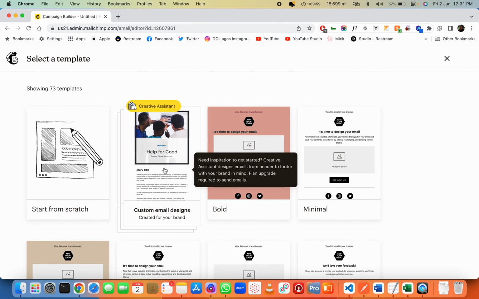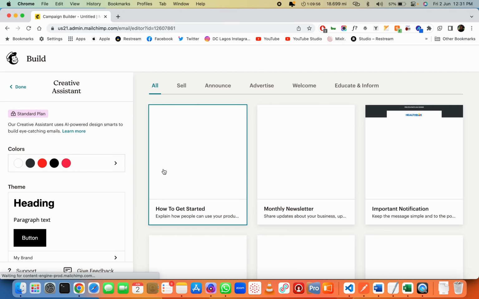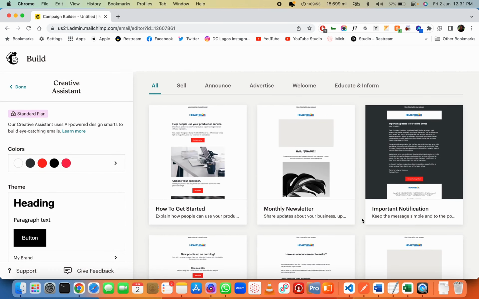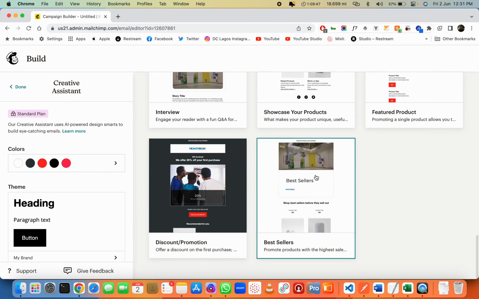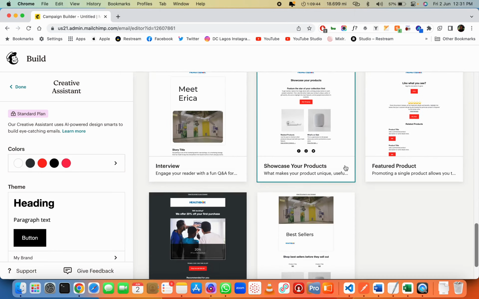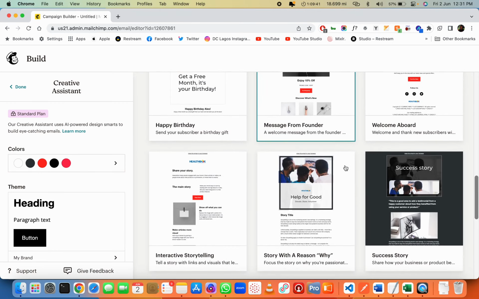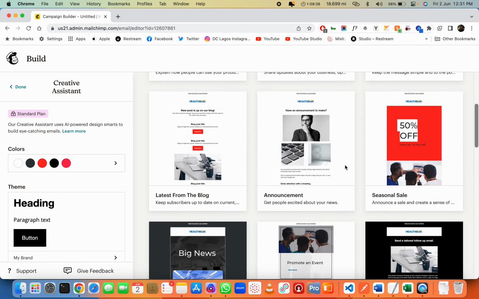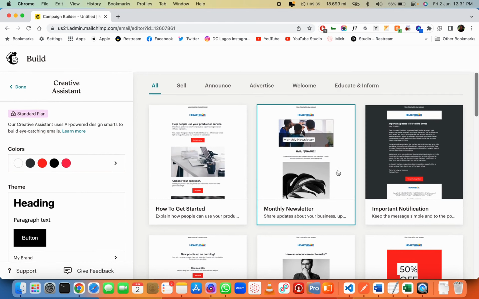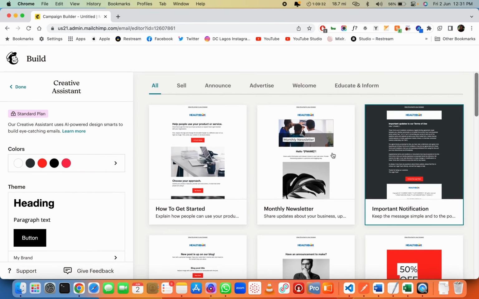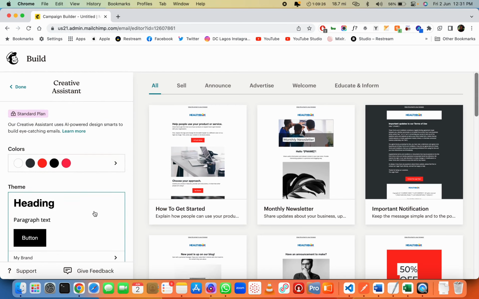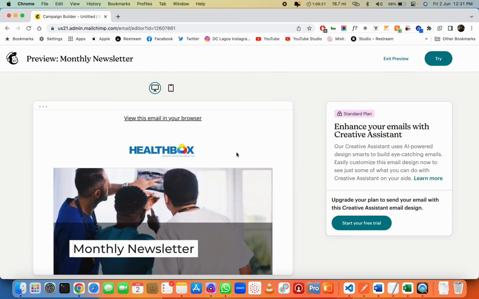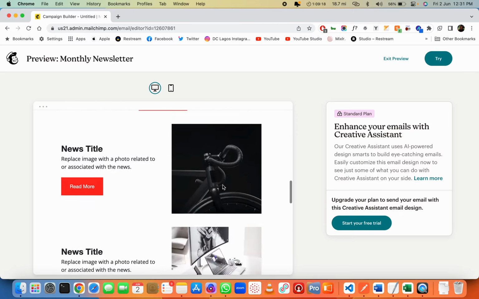All right. I'm just going to click on this custom email design, and you can see it has different layouts that it's brought out, right? And we can look for one that's close to what we're trying to do. I think what we're trying to do should be a simple newsletter. So I think we'll go with this monthly newsletter one, right? The colors also look good. Everything else looks great. And we'll select this monthly newsletter option. It'll give us a preview of how it will look.